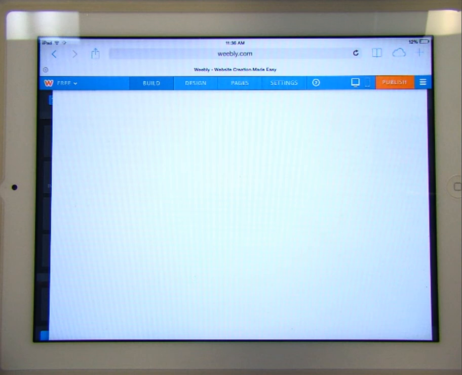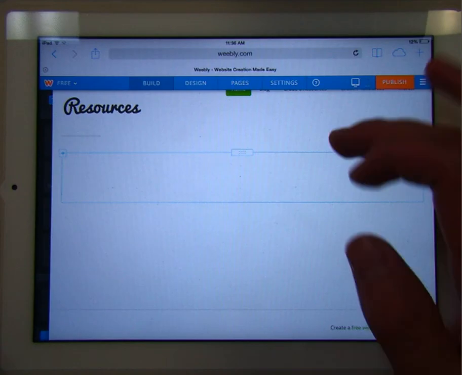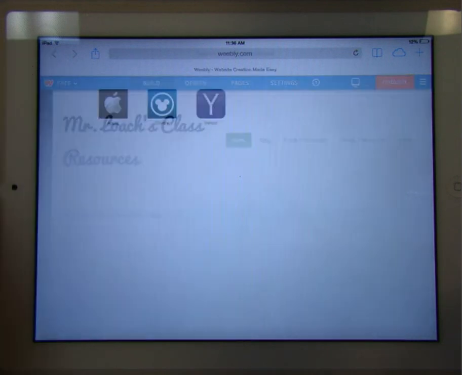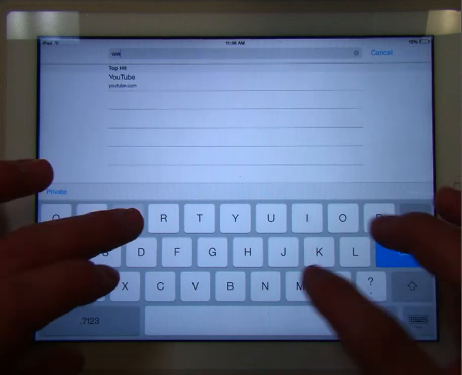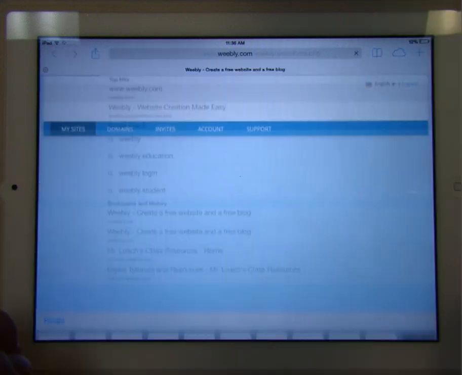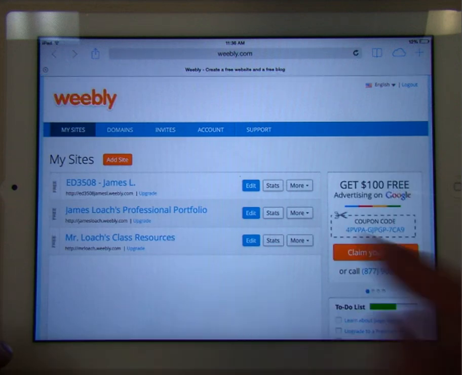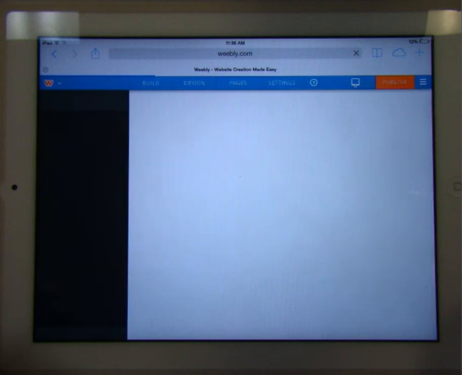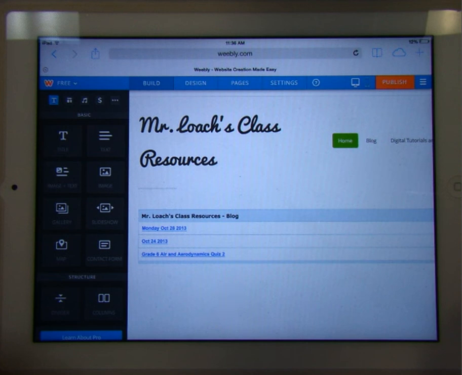So this now is just a screenshot. Hopefully that didn't edit my whole page. Oh, what do you know, it did? So I'm just going to exit that and go back into Weebly, because I didn't want to publish that, and I'll show you how to publish later. Uh-oh. Okay, it might have saved that. I'll have to fix that later.